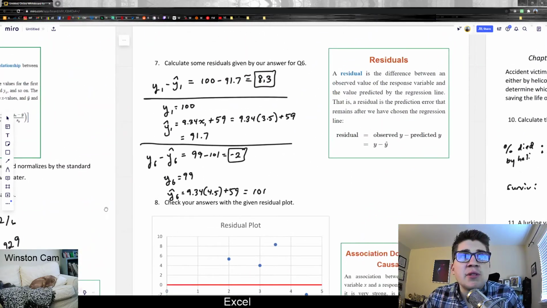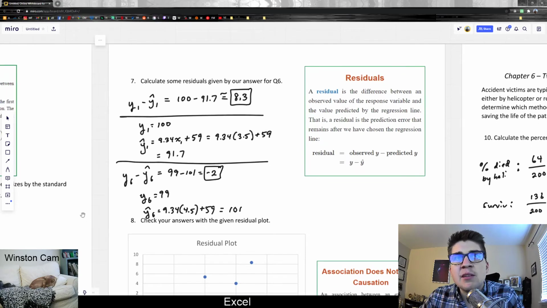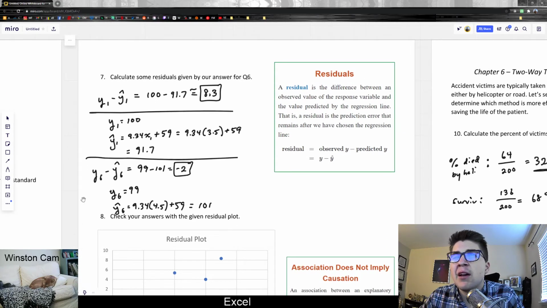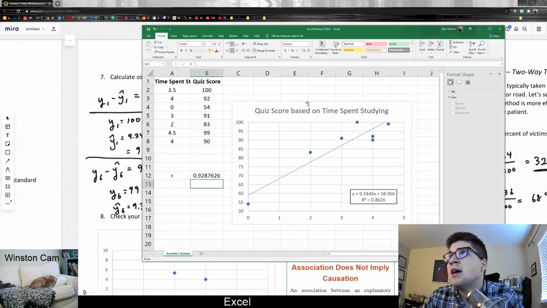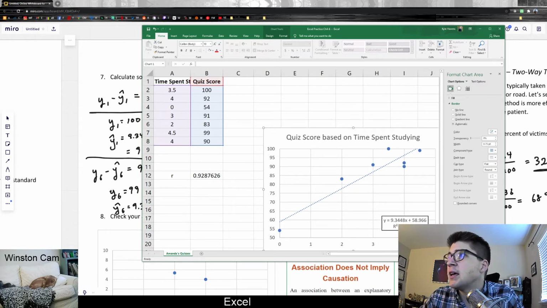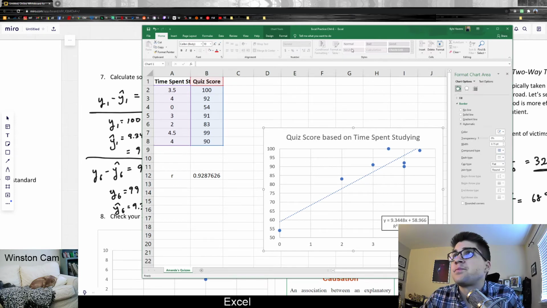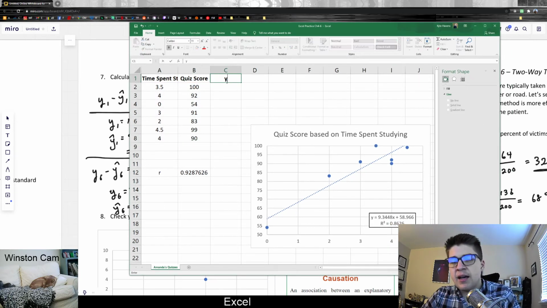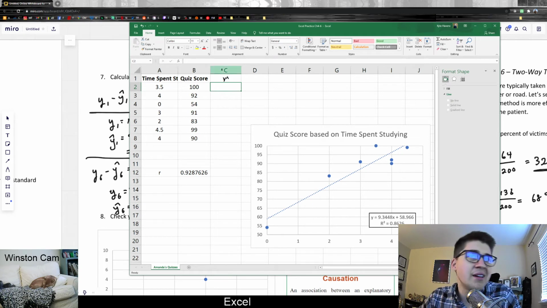Another thing is if you wanted to do the residuals in Excel, I'll go ahead and show you how you could do this as well. We calculated the residuals for the first point and the sixth point, but first you need to have the equation of your least squares regression line, because that's going to tell us what the predicted value would be based on the best fit. So let's go ahead and I can make a column here, which is my y hat, my predicted value based on my line. What it would do is determine where the points would be on the line if she spent that much time studying. For each data point, I want to figure out what the predicted y value would be.